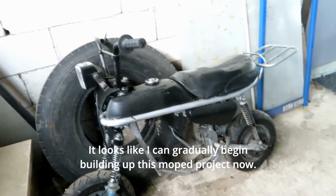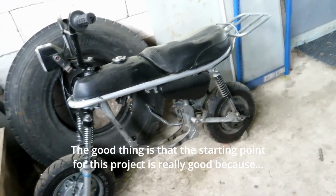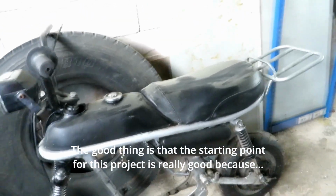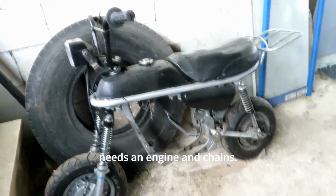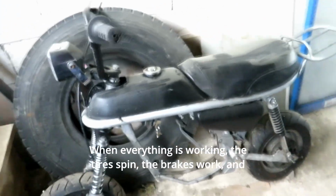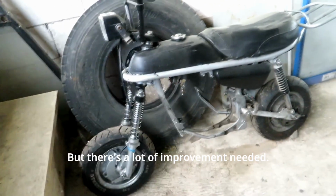It looks like I can gradually begin building up this moped project now. The good thing is that the starting point for this project is really good because this moped is practically in a rideable condition. It just needs an engine and chains. When everything is working, the tires spin, the brakes work, and everything is more or less okay. But there's a lot of improvement needed.